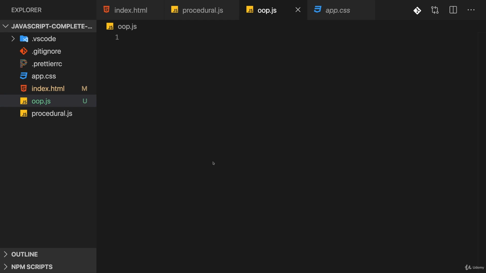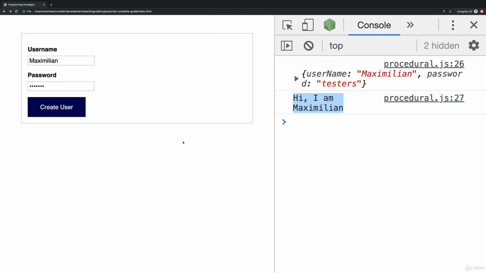Now, there are certainly different ways of approaching this, but I would like to think about the different entities, the different types of objects we could work with here. We could say our form, for example, is one object. It's one object, which in the end will have 2 inputs, which has this button, and which will have a method, which is triggered when the button is fired.